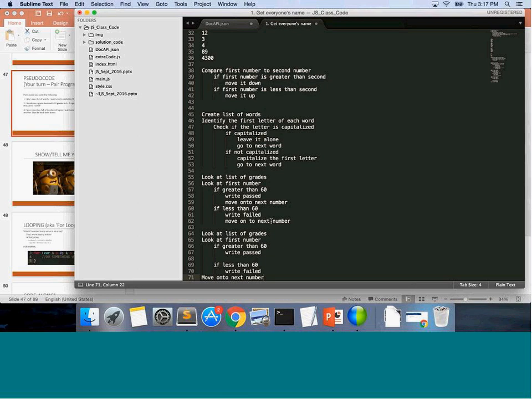So we're going to revise our code right now. Greater than 60, greater than what?